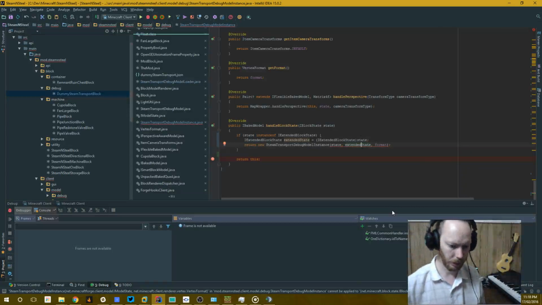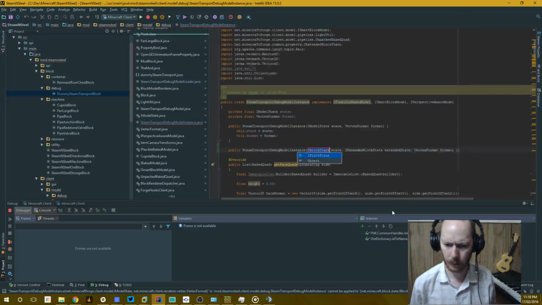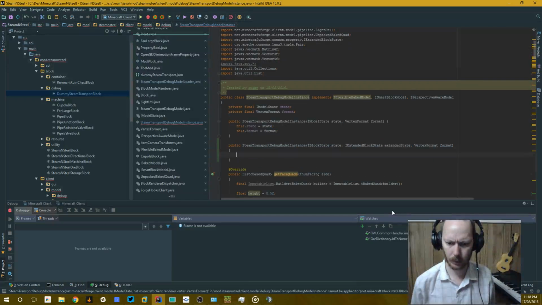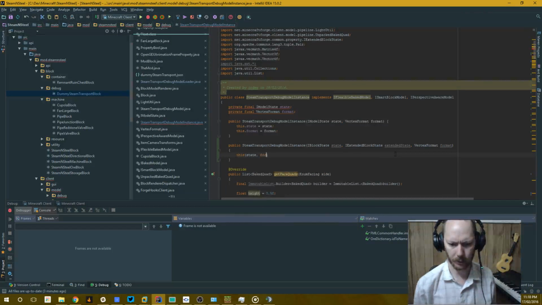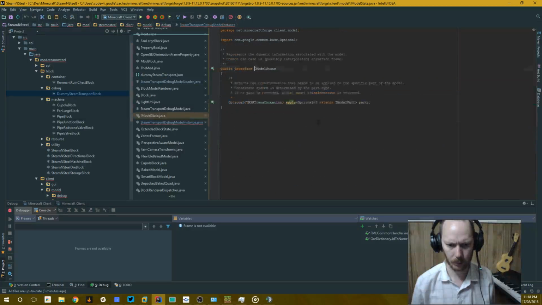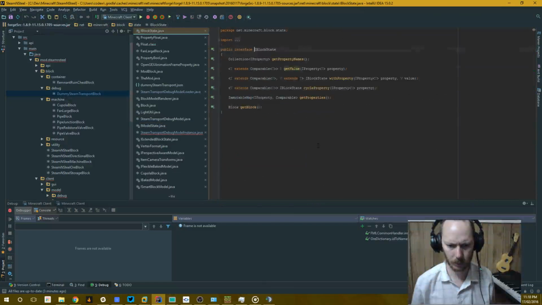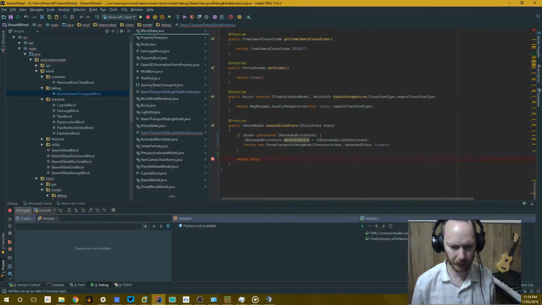So we're going to create an overload for this. This state format. Oh, wait, what? Totally did not mean to do that.